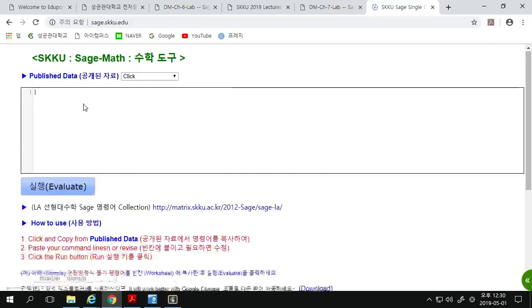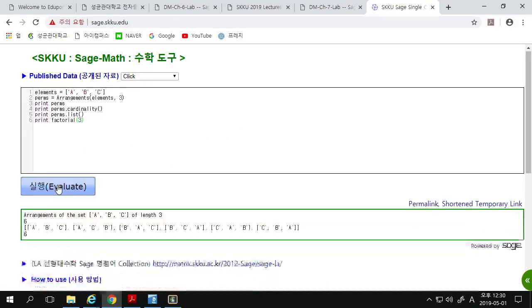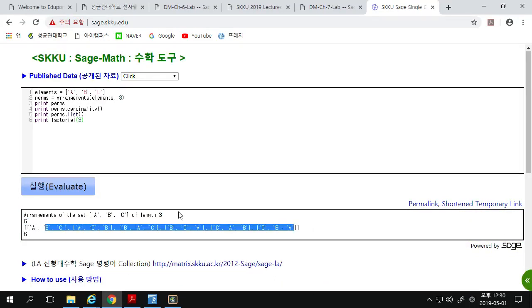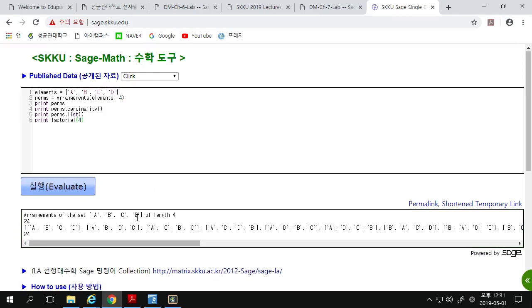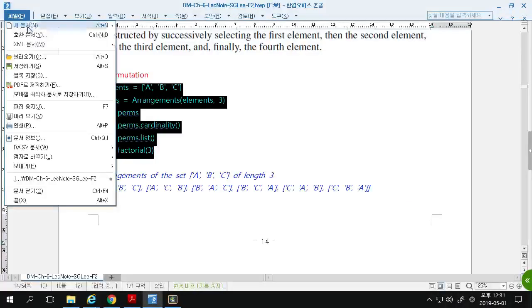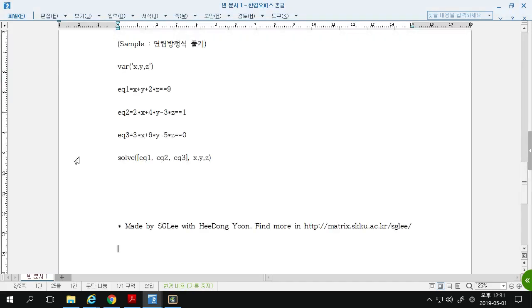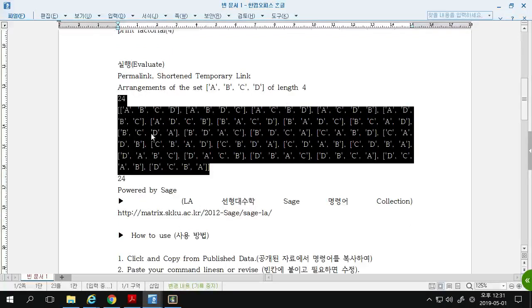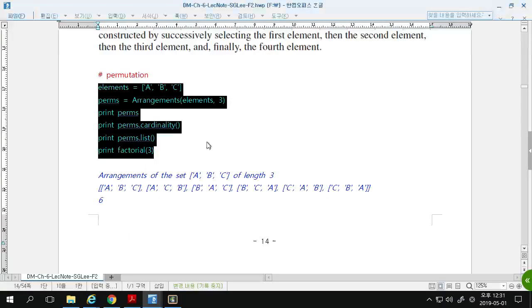Here, if we have 3 elements, we have these 6 choices, and we have 6 permutations, which are these. If we have 4, if we have D here, and a range of 4 here, then there should be like this. If we have 4 elements in order, then we're going to have these 24 lists, which is the same as 4 factorial.